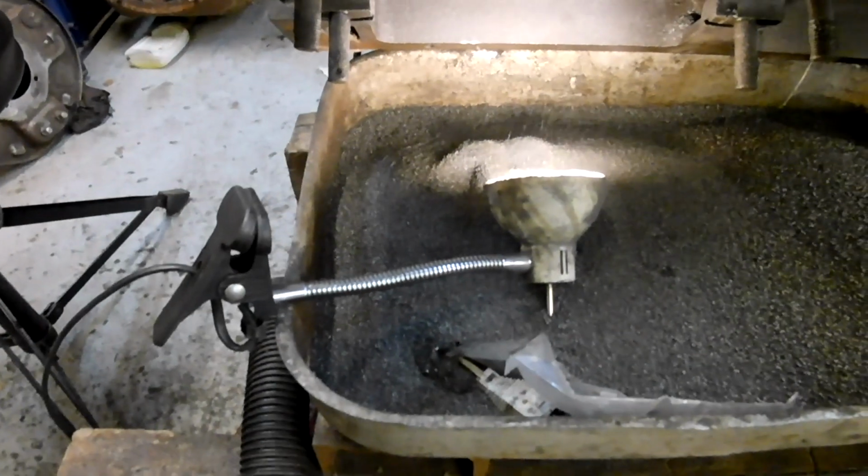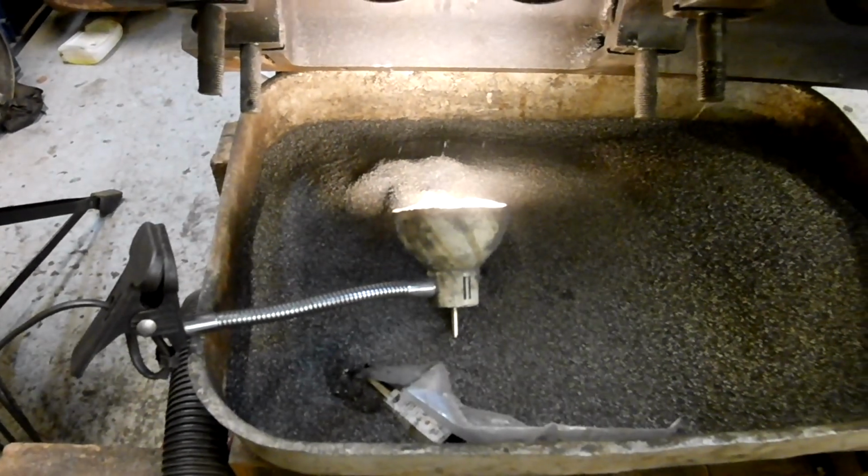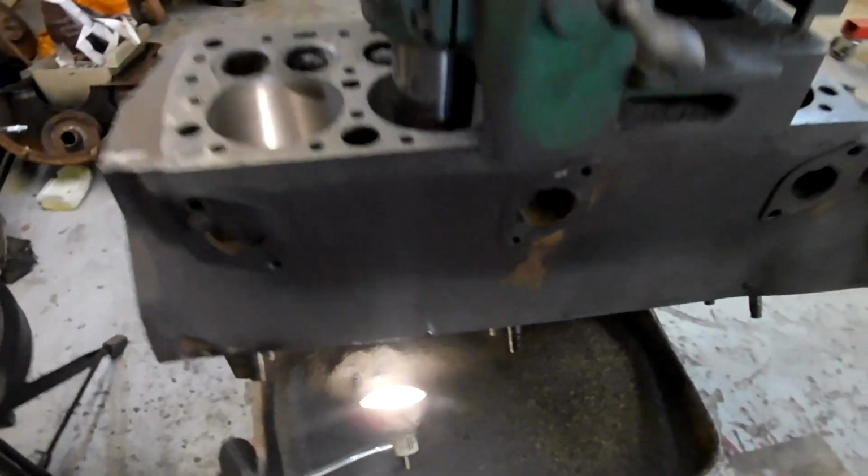These lights have been great. I wish I could find some more of the same. I've got two of them, but I can't find the other one. Okay, I'm waffling.